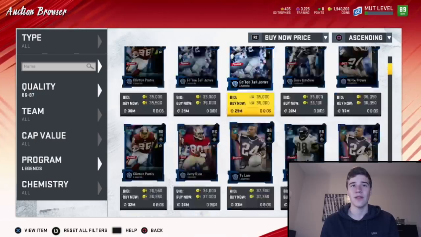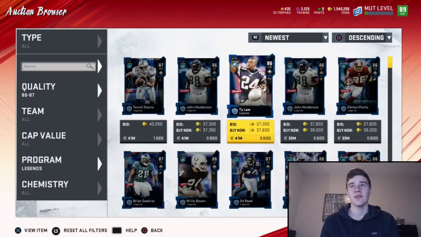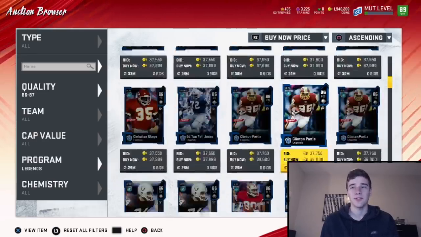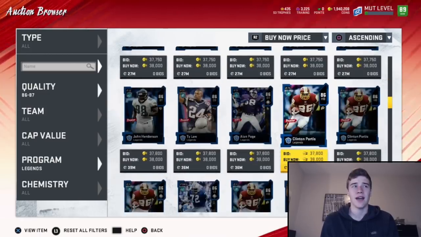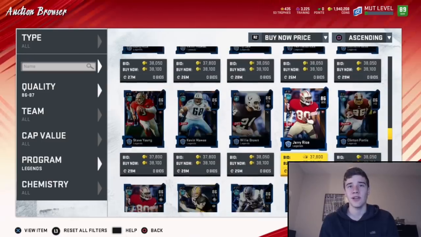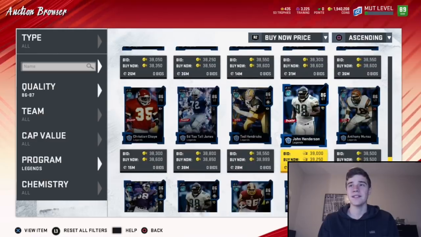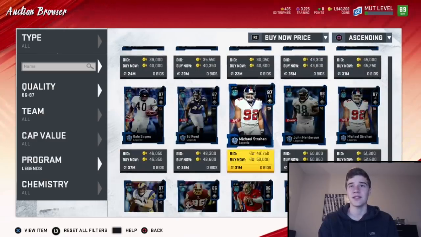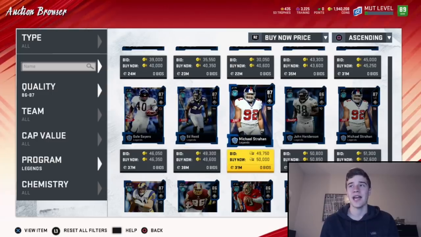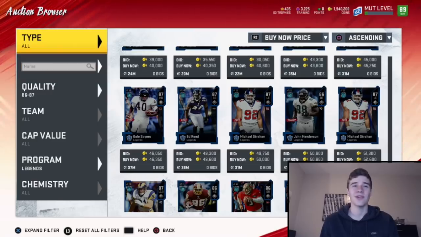So again, right here on this filter, we're not seeing all the newest cards. As you can see right here, these cards aren't the newest. So what we want to do is try and find what cards we need to filter it down by. Very similar to what we did with the 85 overall filter, but this time we're only looking through legends, guys. We're only looking through legends. So let's just try and find some 87s here. And once we do find 87s, we'll be able to filter it down. Unfortunately, it's looking like there's only 86s. Okay, here it is. We're going to filter it down by running back, strong safety, and left end. And we want to buy them at a price of, I would say, if you're getting 40K or under, you're getting a good deal.